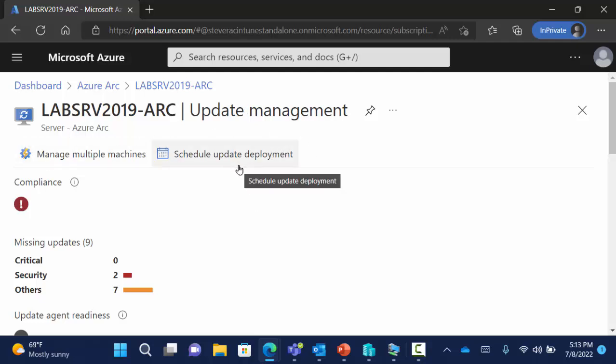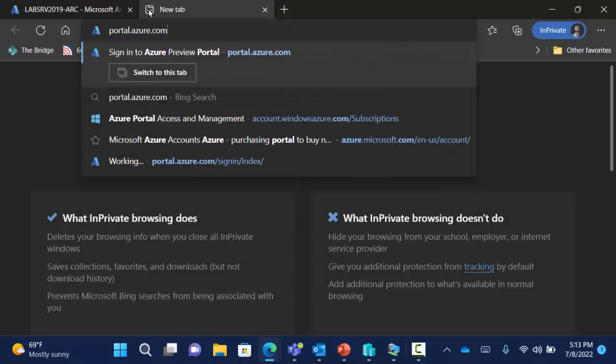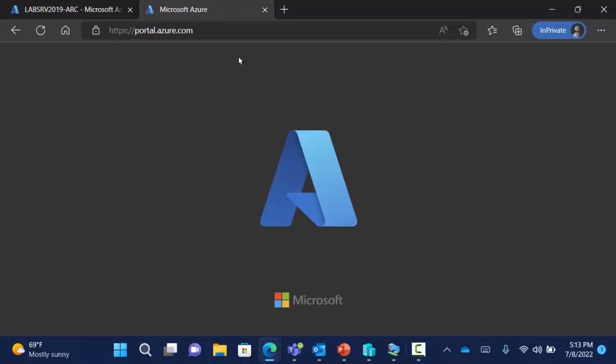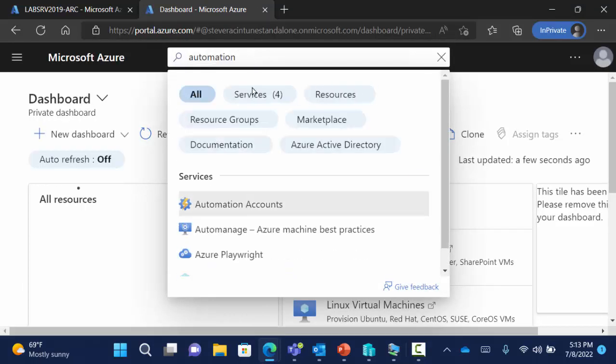The other thing that I'll mention, I have this installed. It's running, right? If you're going into this for the first time, you'll see a banner across this that basically tells you in order to make this work, you've got to enable update management on your automation account, right? Well, so let's go take a look at my automation accounts. And to do that, I'm just going to open another instance of the Azure portal and we'll search for automation accounts, right? So automation accounts.